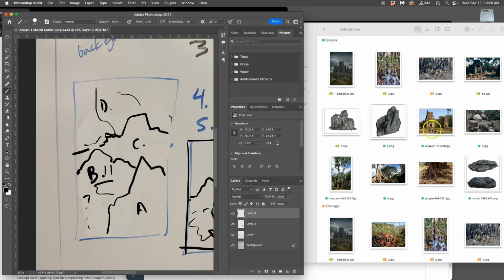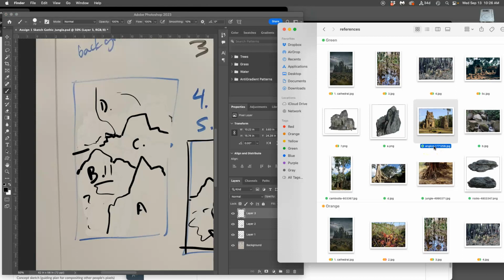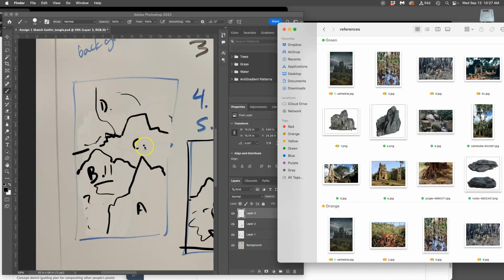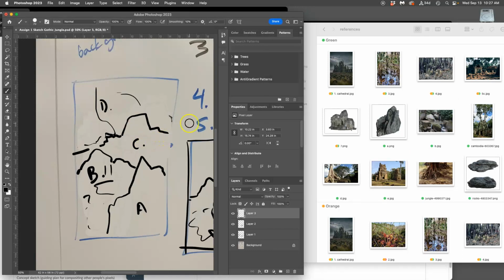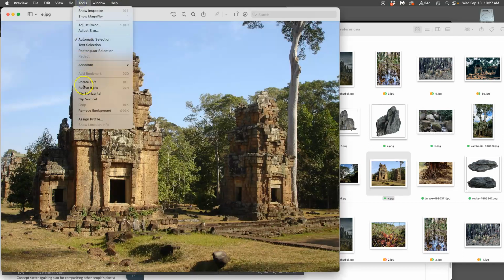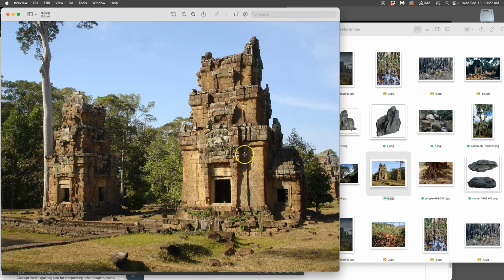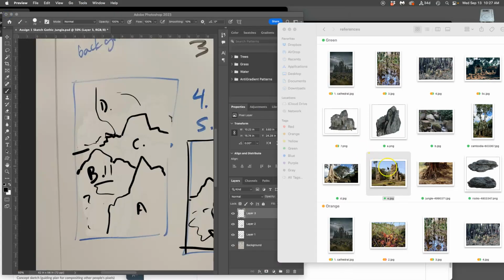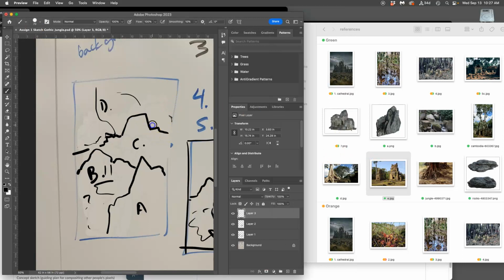And I can throw another temple in there. Let's make this E. So the other temple I'm going to throw in, where is E? There it is. It might be flipped. And you can do this, just really quick flip them if you know you want to use it in a certain orientation. Flip the negative. You can do that right in preview. And I'm going to put that behind the other temple a little bit taller. Ooh, and I can always find like a spooky sky or something as well.